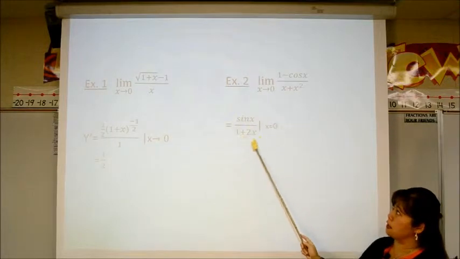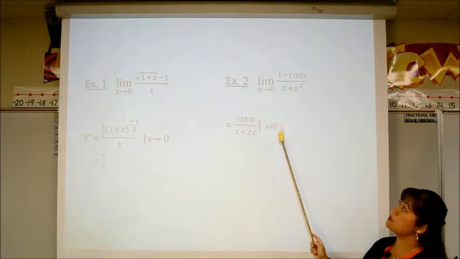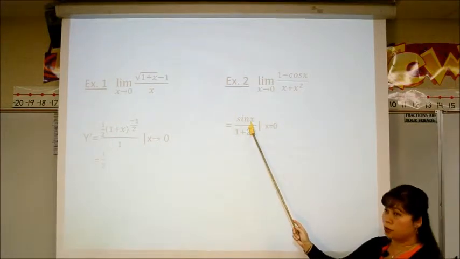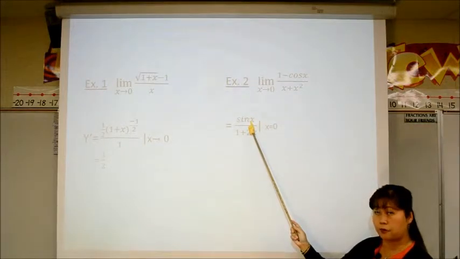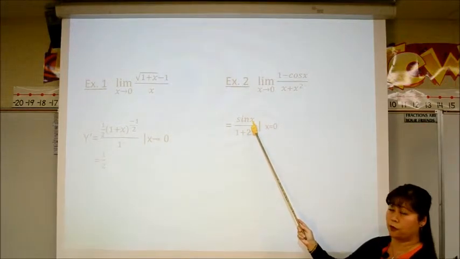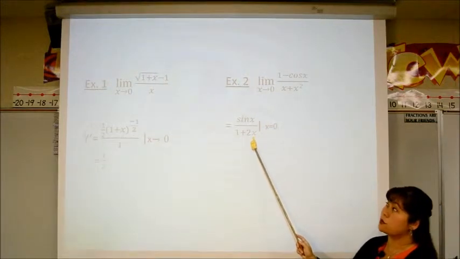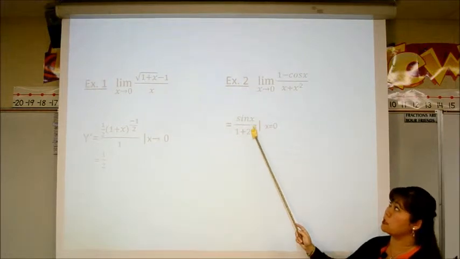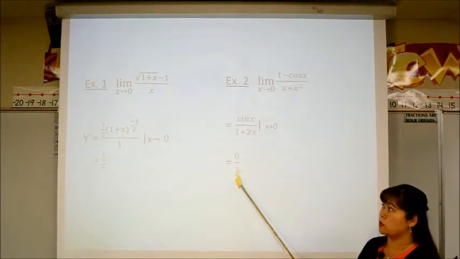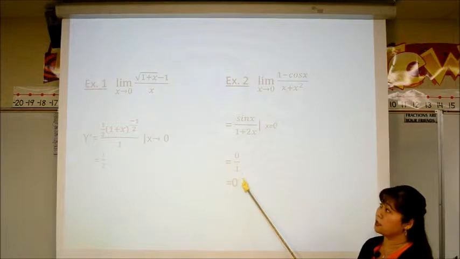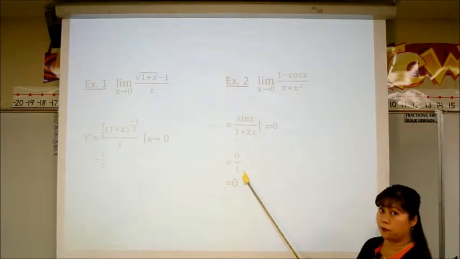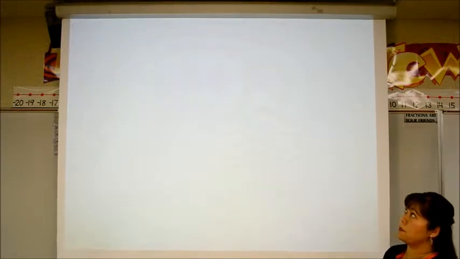Okay, so now that was the application of L'Hopital's. Now we're going to substitute in 0. So sine of 0 is 0, right, because sine crosses the x-axis right there. And then if we substitute 0 into this part right here, 2 times 0 is 0, but 1 plus 0 is 1, which is fine because you have a 0 over 1, which is equal to 0. So this is good because it's not undefined right there. Okay, now let's try example 3.